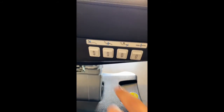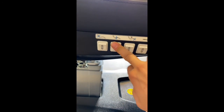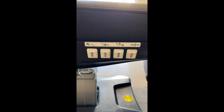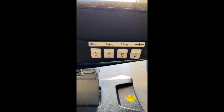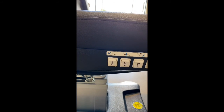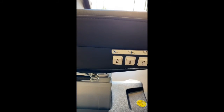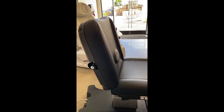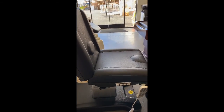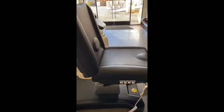If no luck with the hand remote control, then you want to try the built-in buttons that are already on the bed. And again, if there's no functionality on the bed still, the next step is to put the bed sideways so we can take a look to see if the actual power cable became loose.